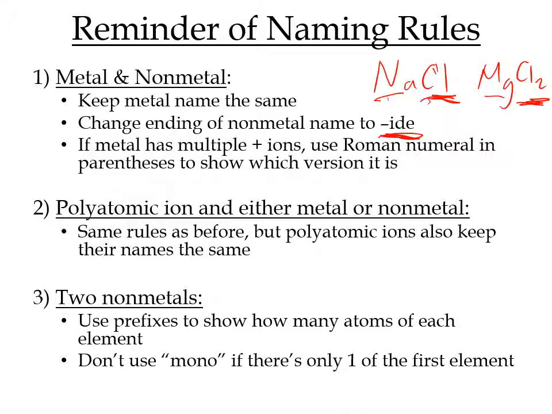That's what table E shows you. Keep the name of the polyatomic ion like it is and don't change it at all. So keep the metal names the same in any molecule, keep polyatomic ion names the same in any molecule, and then the nonmetal on the right side of the molecule, the thing written second, because remember you do positive things first, negative things second, nonmetal names then get their endings changed to IDE.